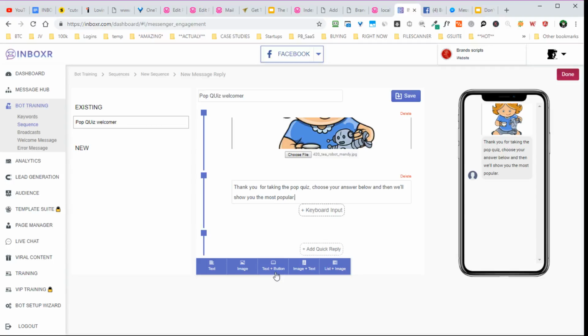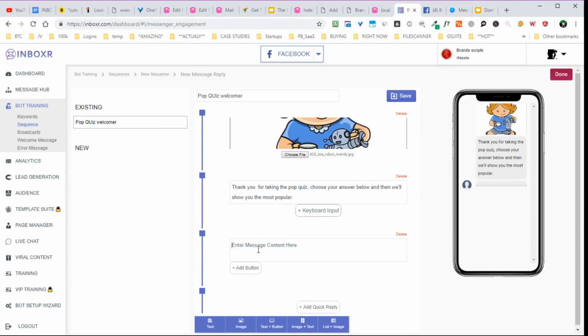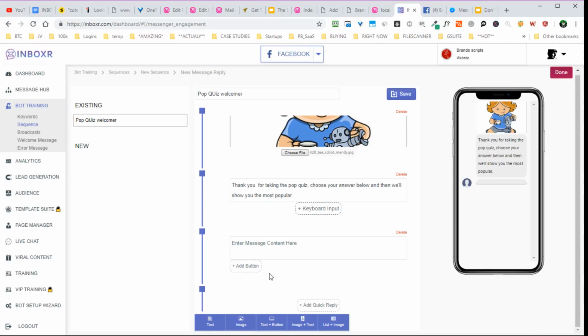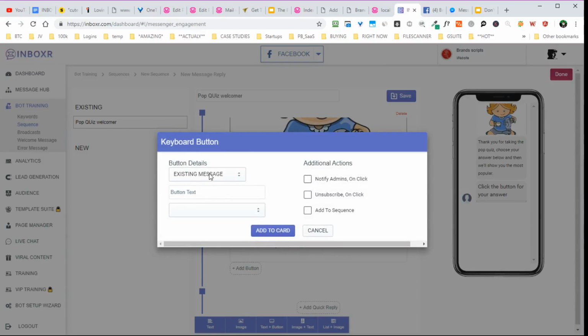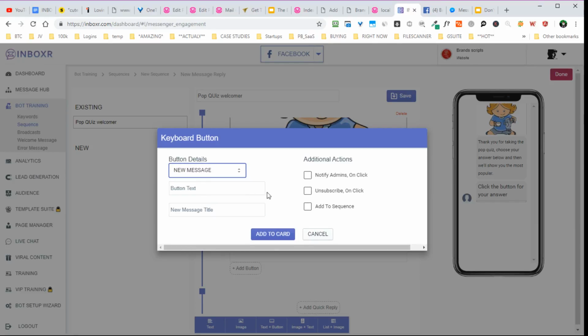Okay, so there's interest in that because I want to know what other people have said, and all that kind of stuff. So let's just do a text button here, and actually, sorry, we probably need to have the thing anyway. So we might say, click button A. Actually, that's a bit stupid. Choose. Click the button for your answer. Okay, I've not said that very well, but you know what I mean. And then this button will be, we'll do a new message in a minute.